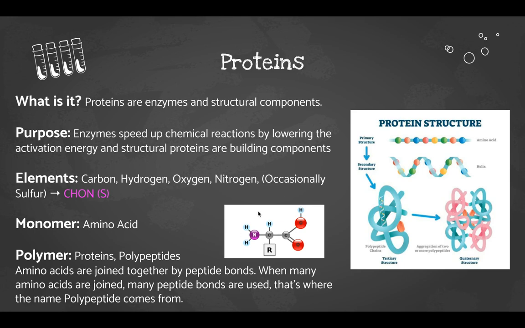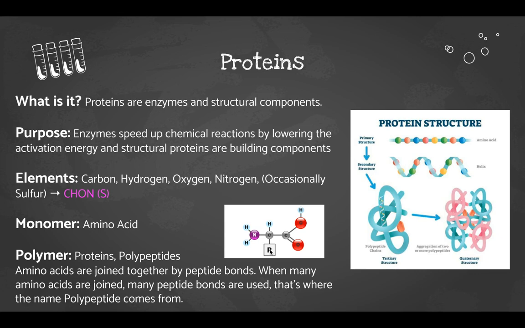This is what an amino acid looks like. And if you look through, carbon, hydrogen, oxygen, nitrogen, carbon, hydrogen, oxygen, nitrogen. Okay, but what is this? This is an R, and R is not in CHON. So what the heck is going on here? R is a placeholder, and you're going to see that when we're looking at amino acids, because there are really 20 amino acids, and each one of these sections right here attached to this middle carbon, they're all different.